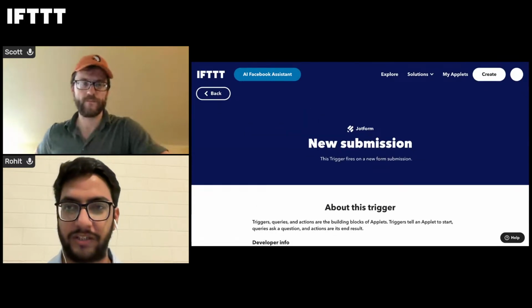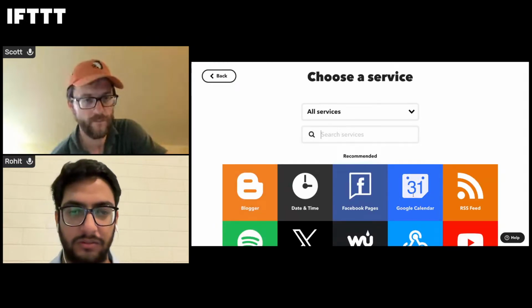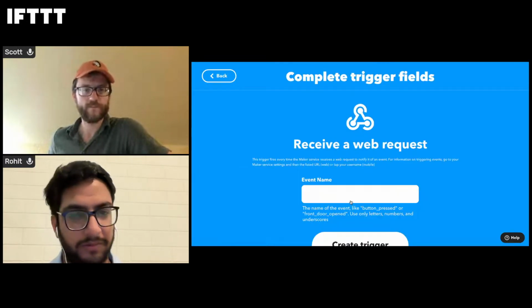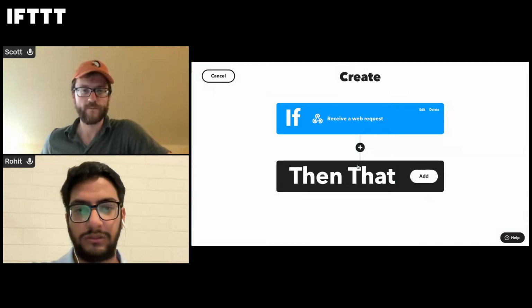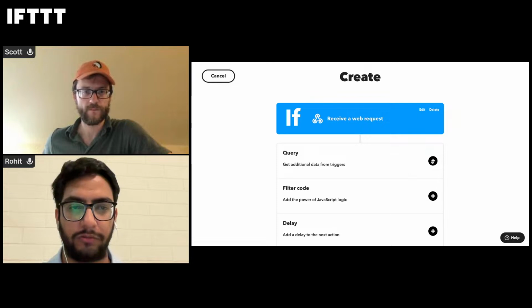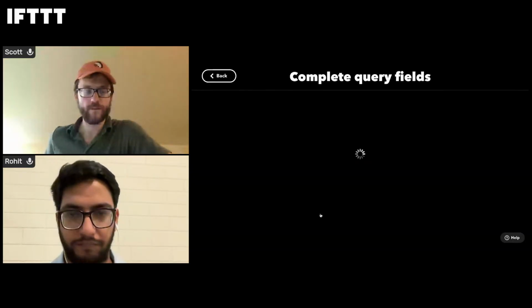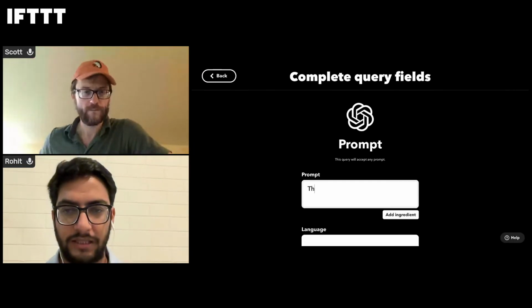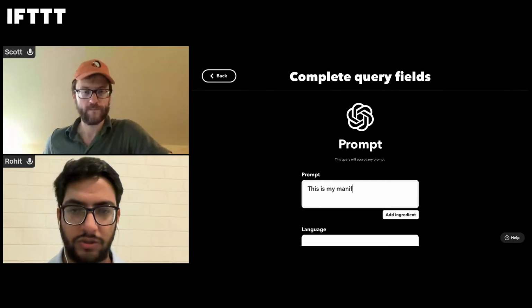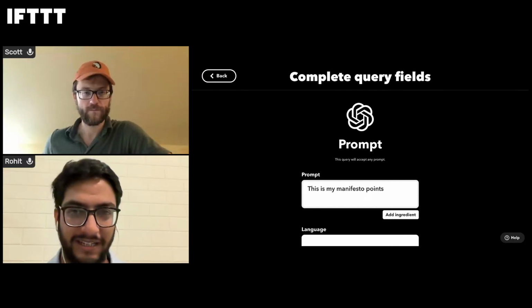Let me take webhooks for example for now, but we can use the same technique in Jotform as well. So webhooks receive a web request, let's say question, and then use the query ChatGPT. The prompt could be like, this is my manifesto points. I don't know how a manifesto works in depth, so sorry for not adding depth to it.